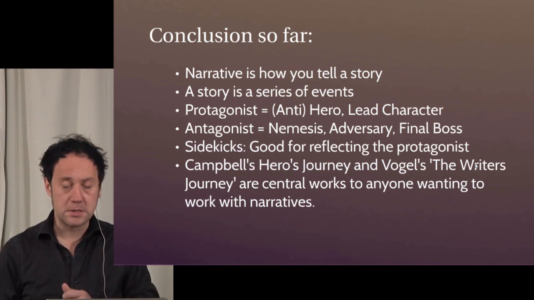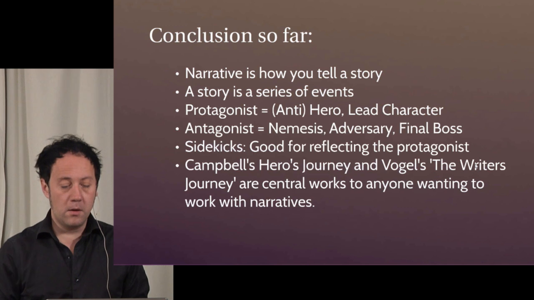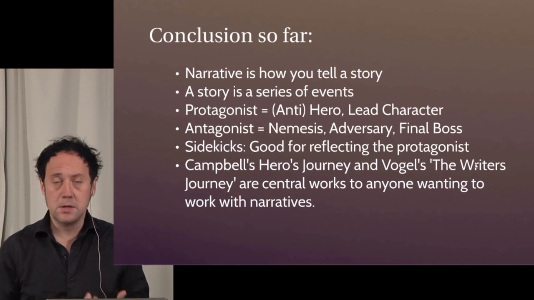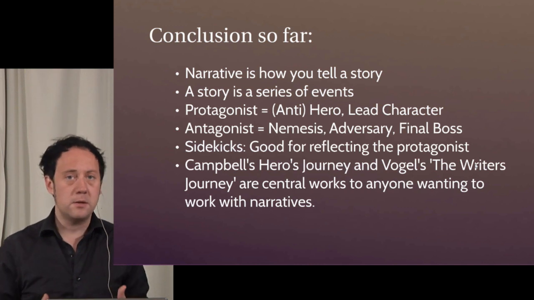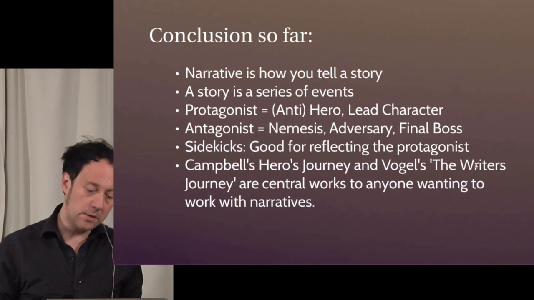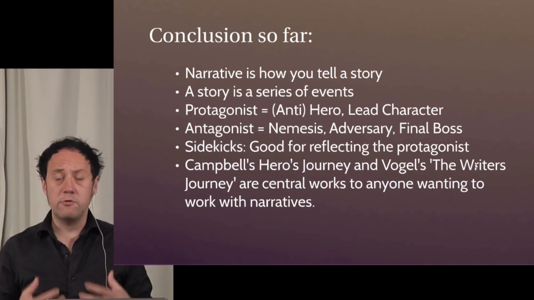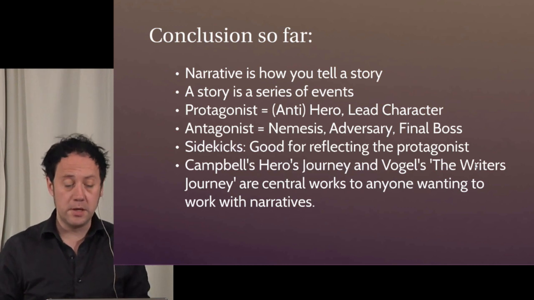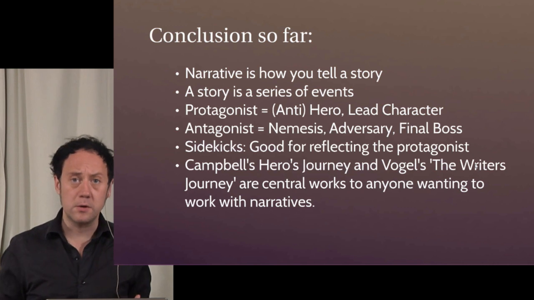We have a protagonist, and that could be a hero. An anti-hero is usually some kind of lead character. We usually have an antagonist, someone or something that symbolizes the opposition, the unbalance or injustice. Then we have sidekicks, who are usually used to, in one way or the other, reflect some trait of the hero, or in worst case scenarios just provide an opportunity for dialogue.